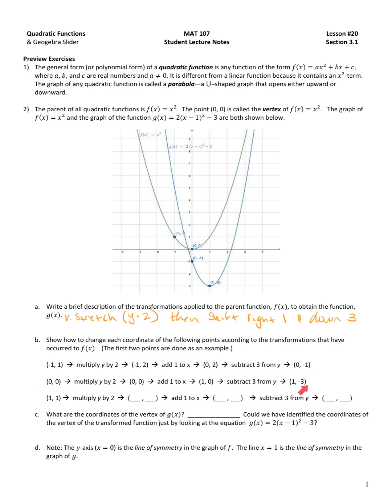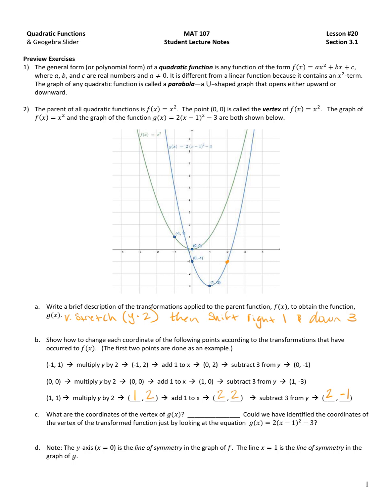You can read through the 0, 0, 1, and then the 1, 1. First, we multiply y by 2, so we have 1, 2. Then we add 1 to the x, so we have 2, 2. And then we subtract 3 from the y, so we have 2, negative 1. So 2, negative 1, that's the point we just found there.